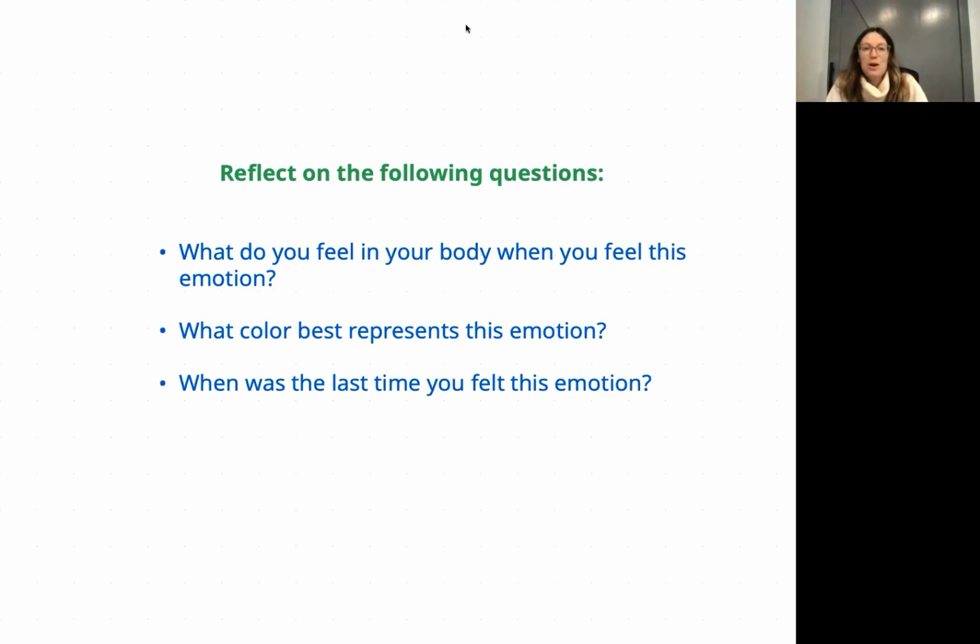All right. So I want you to just reflect, what was this like to practice responding to these questions about specific emotions, and actually pretty opposite emotions, anxiety and joy. What was it like to think of a color that represents those emotions? And even reflecting on the last time you felt that emotion.